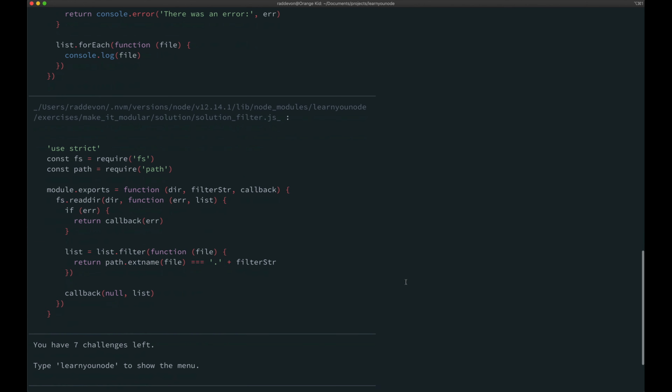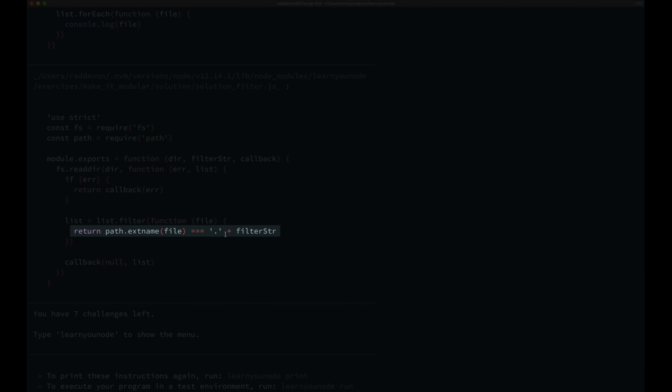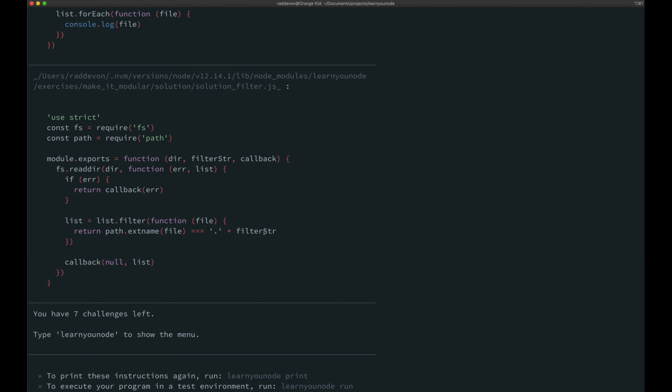Now let's look at the module file. The module file is almost identical as well. A few of the names have changed. The one thing they're doing differently that I can see is instead of where we added the dot to our extension filter at the top of the function, that was actually the first thing we did. They have done it down here in their filter callback, but the result there is going to be exactly the same. We'll stop there this time.